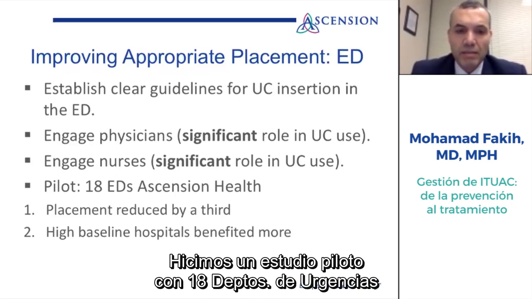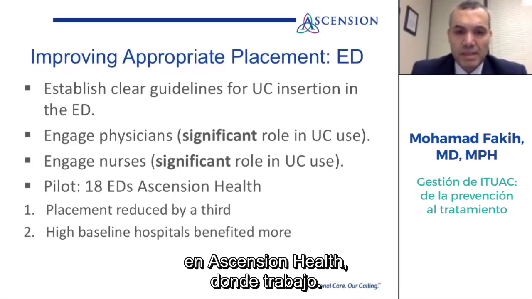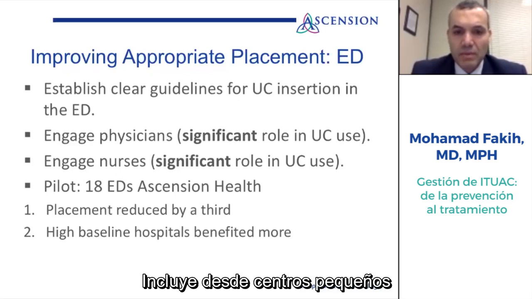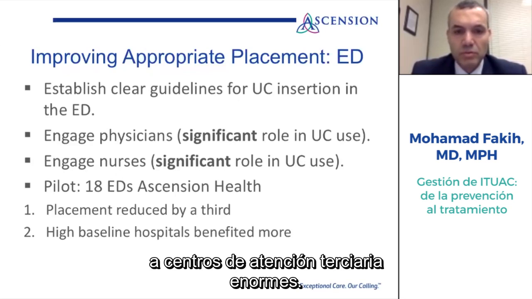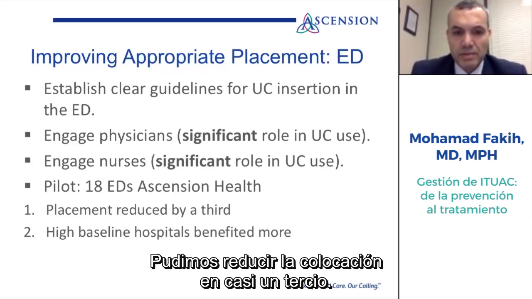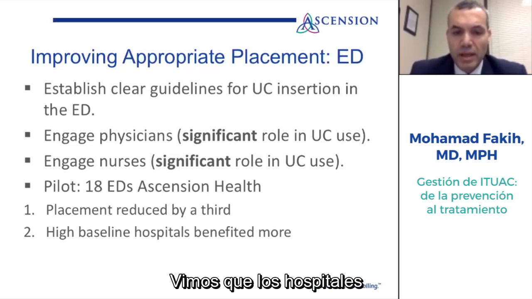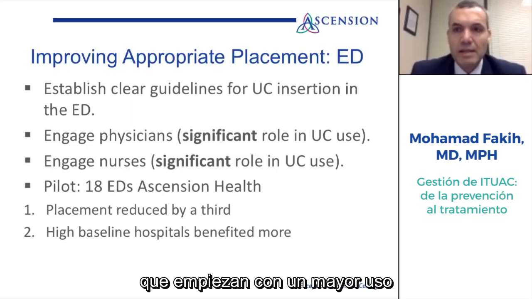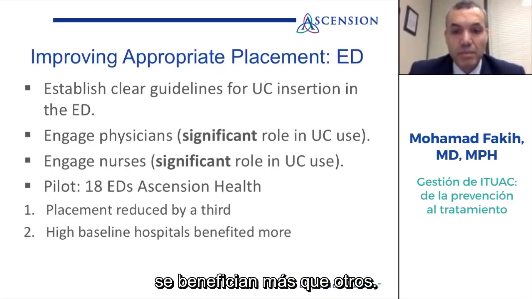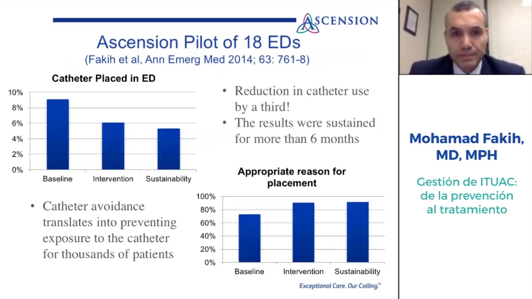And we had a pilot of 18 emergency departments at Ascension Health, which is the system I work at. And these hospitals ranged from small to very large tertiary care centers. And we were able to reduce the placement by about a third. And what we noticed is that those hospitals that have the higher baseline for utilization benefited more than others.